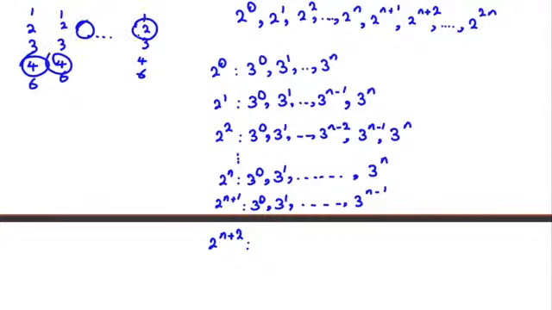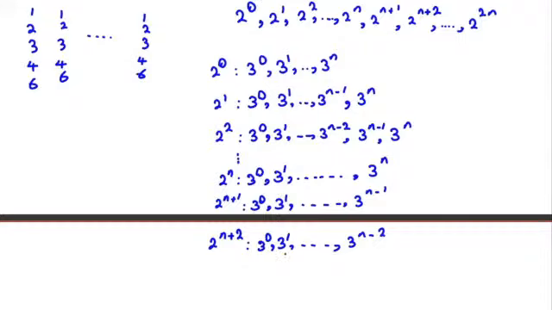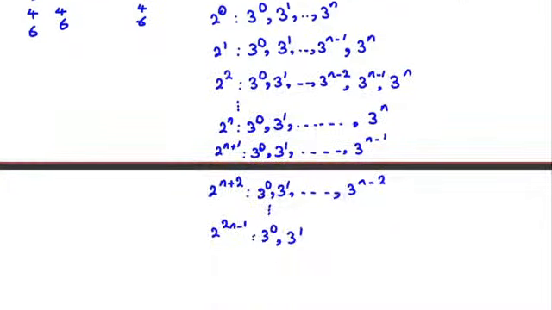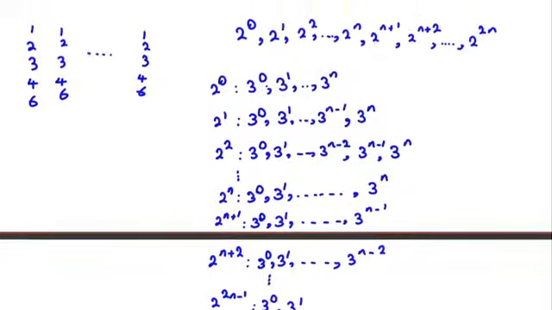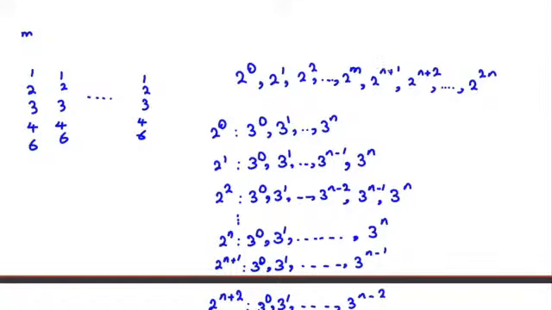We can change each of these to 6, so we will reach what? 3 to the 0, 3 to the 1, 2, up to 3 to the n minus 2. And by the same approach, you can go up to 2 to the 2n minus 1, one 2, and the others 4, so it will be 3 to the 0, 3 to the 1. And the last one, and sorry, here because we have m, we said here we have m 2's, so we should change all of them to m. Okay, so here m, this one m.